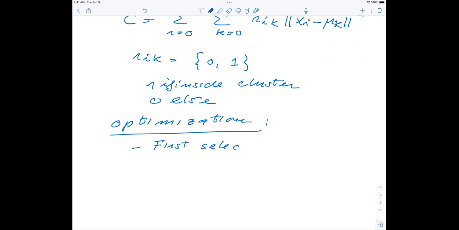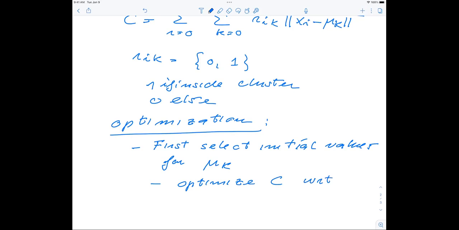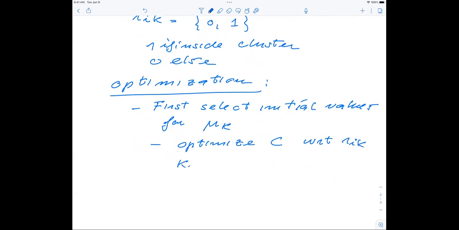First, select initial values for this mu of k. Then the next step is to optimize this function, which in our case means to optimize c with respect to r_ik, keeping mu of k fixed.